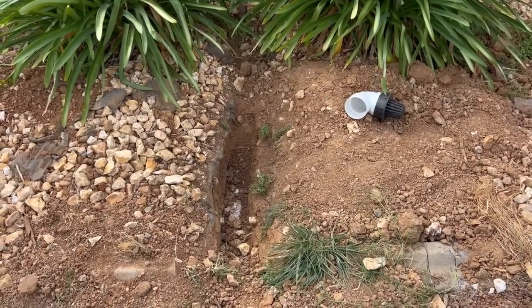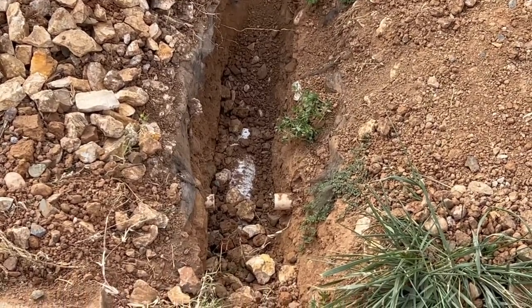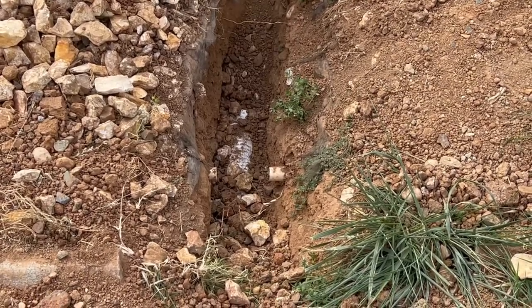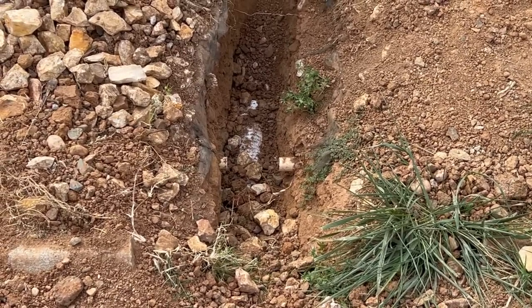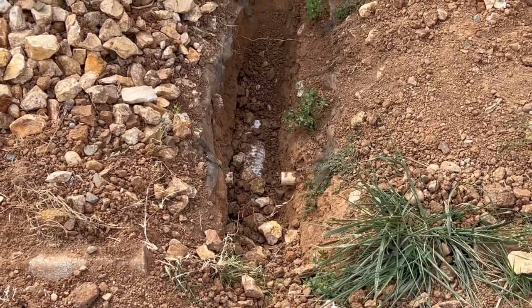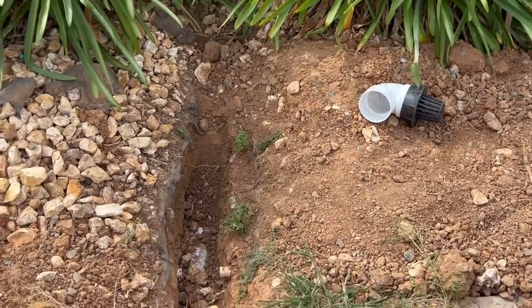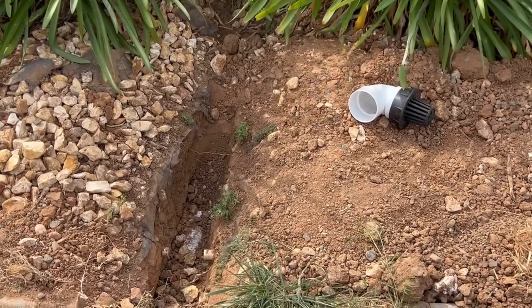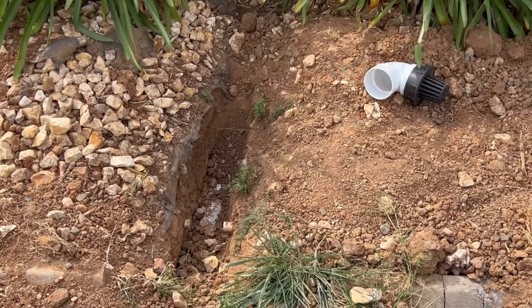That's what they call hydrostatic pressure. This is called a French drain, perforated pipe. So there's no holes in this pipe. This pipe is solid, but the pipe that's in the pond has holes in it. So the water goes inside the holes of that pipe and exits the pond. So we don't have to worry about having hydrostatic pressure or the pond ballooning up if water goes under the pond, if that makes sense. This hydrostatic pressure, I tell you, it's weird.